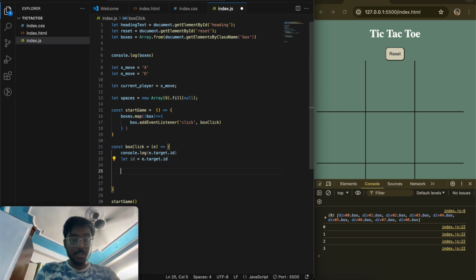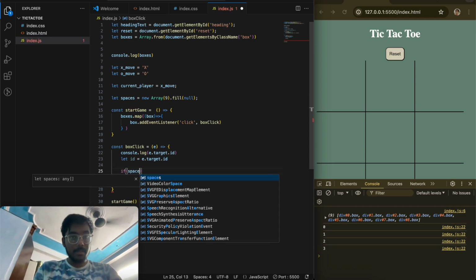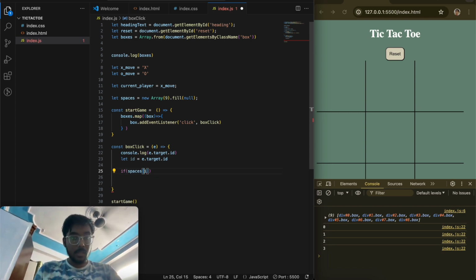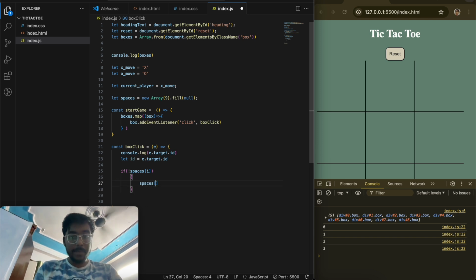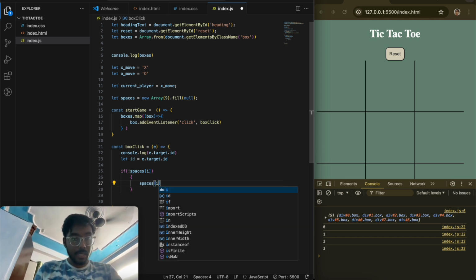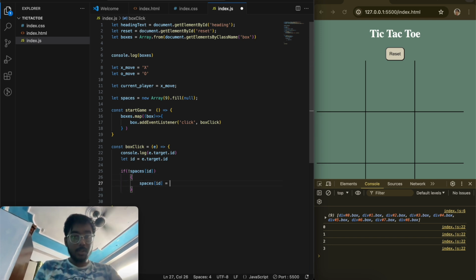So I'll make a condition. So if spaces of id is not filled, then make the spaces of id equal to the current player value.